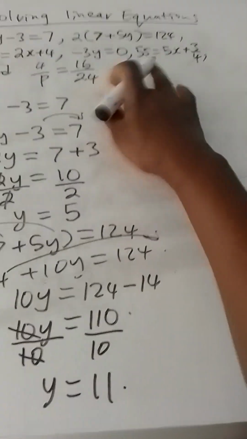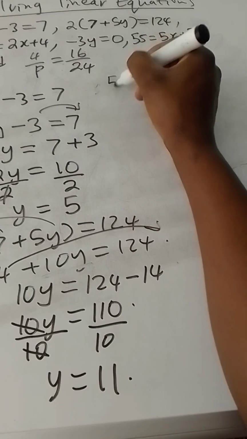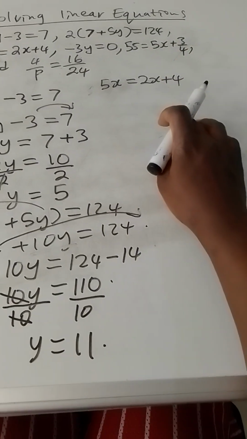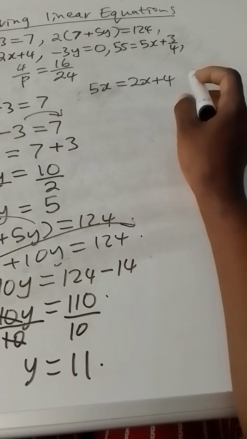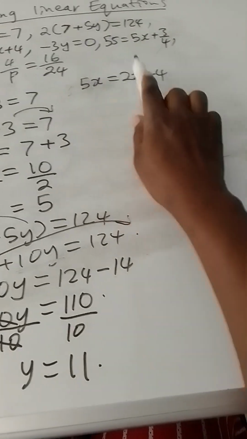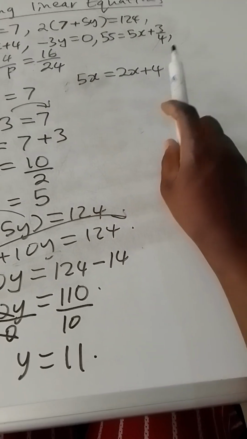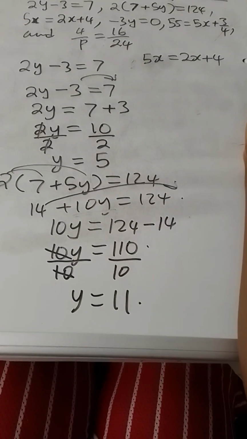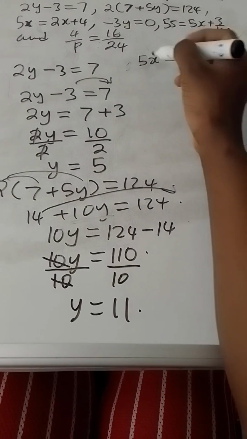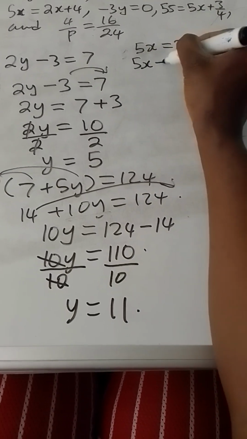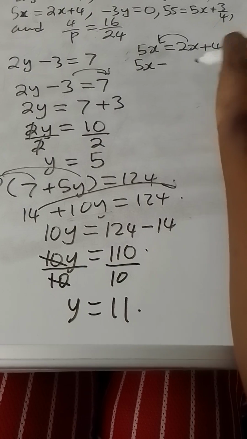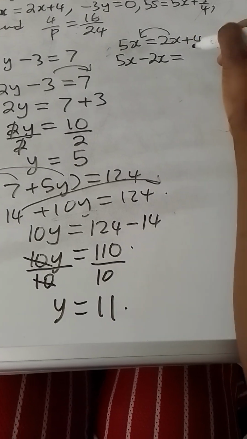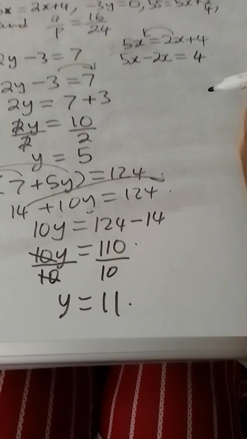If we go on and do example number 3, we're going to have 5x is equal to 2x plus 4. Now, we simplify on both sides. This is already simplified because we have individual terms added together. That means we can go to the next step. We take the variables to one side and the constants to the other side. So you have to transpose the 2x. It's going to change the sign. It's going to be negative now. So we have 5x minus 2x is equal to 4.